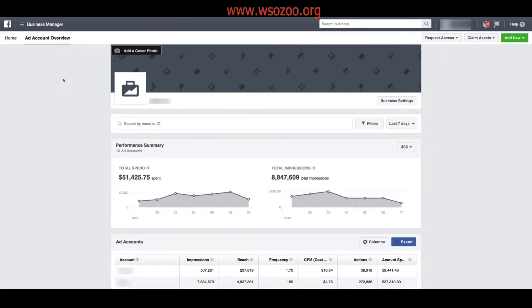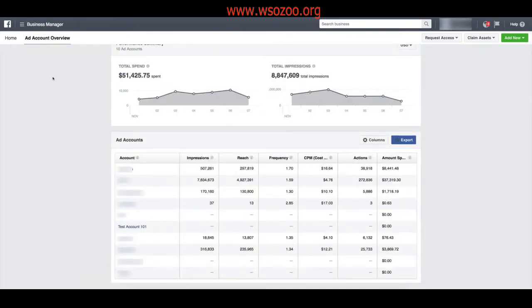But also, if you want to click to go into one of your ad accounts, you can go here and you can see your accounts. Okay, I've scrolled down a little bit. So you can see your ad accounts. You can hover your mouse over them and you can click on whatever advertising account you want to go into for whatever business. Remember, you're probably only going to have one starting out. I have multiple businesses, so I have quite a few. And eventually you might as well. So yours isn't going to have a huge list. Okay, so let's go back out to the home page once again, just to the home page of Business Manager.